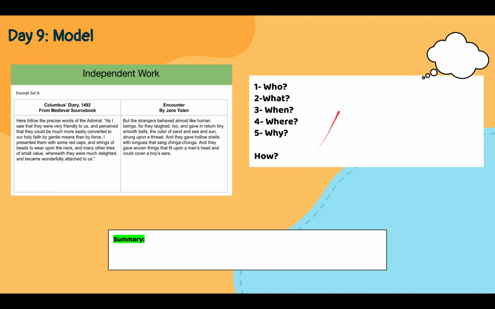You're going to have to go one by one, and then as you keep reading, you'll find more and more information. Another thing is that your summary might not come until the very end of the text, after you finish reading everything. We're doing the summary as soon as we're done with the 5 W's and the H because we're modeling using the technique with a short text.